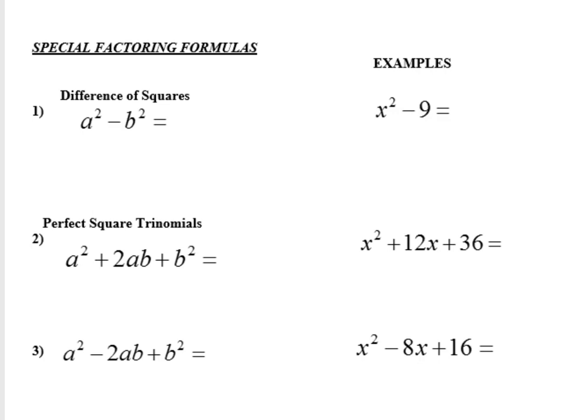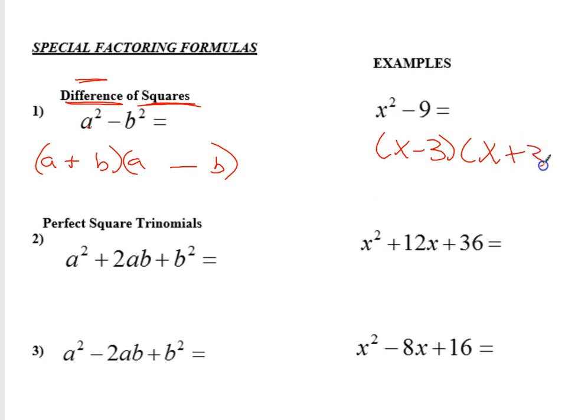Okay, the first thing is the difference of squares, right? This happens anytime we have a subtraction of two perfect squares. So in this case, it's a squared minus b squared. It's always going to factor the exact same way. It's going to be a and b in each parentheses, and one's going to be positive and one's going to be negative, right? Because we multiply a times a gives us a squared. A times negative b gives us negative ab, and we get a positive ab, so they're going to cancel out. So for x squared minus 9, it is going to always be something like x minus 3 and x plus 3.